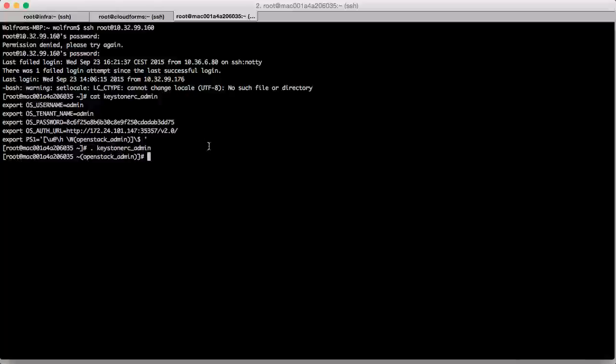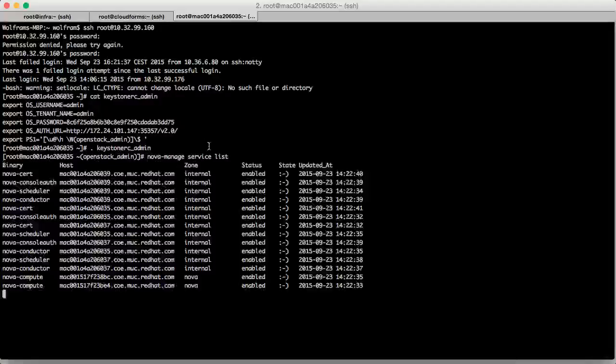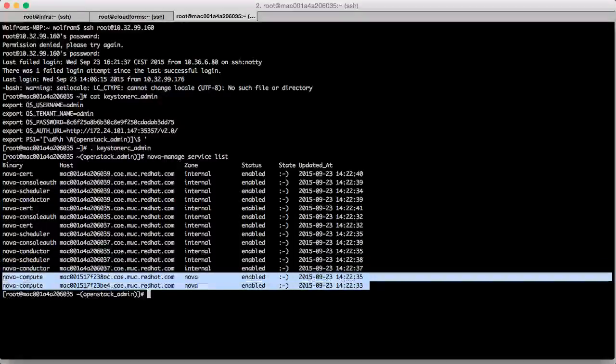So the first thing I want to do is see what services are available. Nova manage is the command to get a service list. And I can see there's a number of services, and the interesting pieces are the two hypervisors that are there.